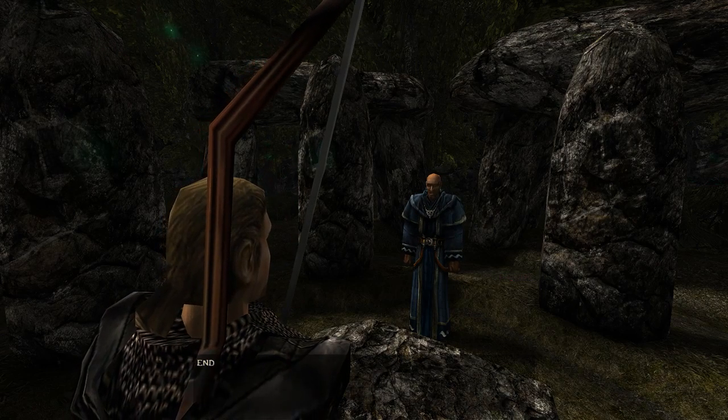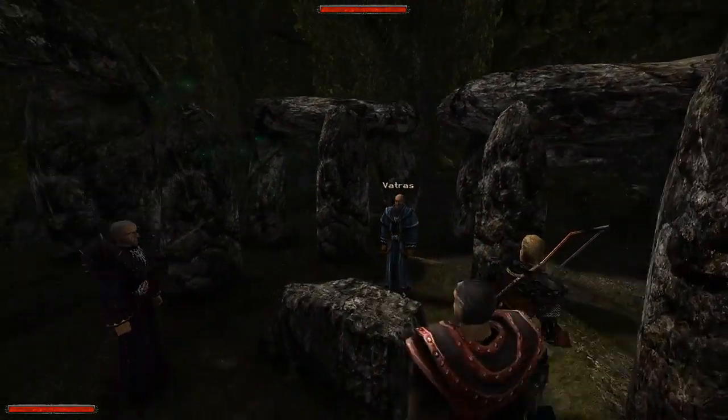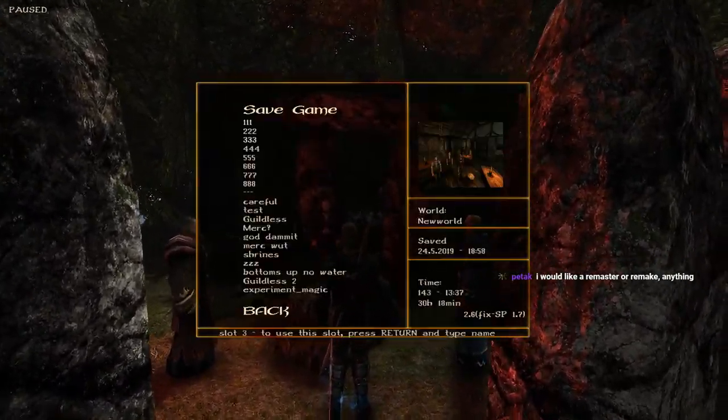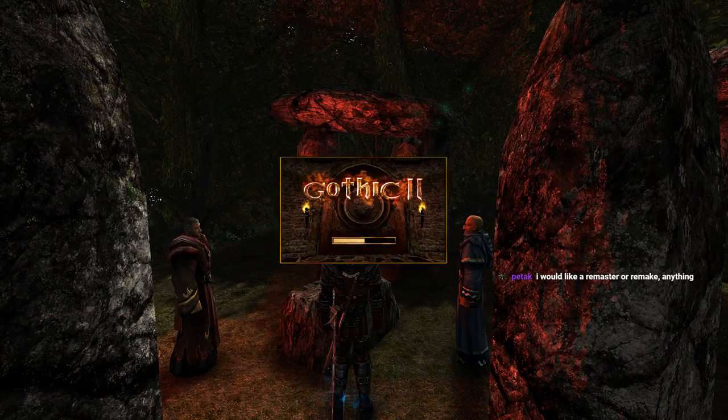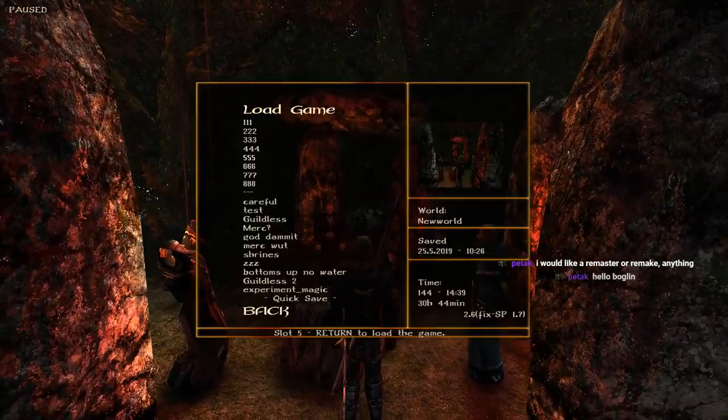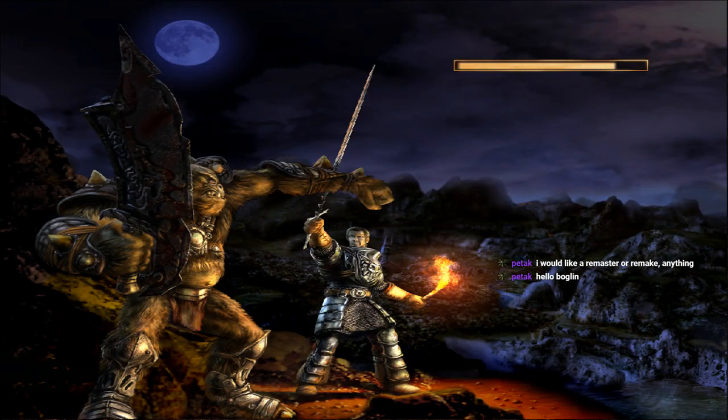Excellent. I always wondered what the implication was. Like, was that supposed to be something actually needed for the ritual? Or are they just basically saying Vatras just wants to get high? And he wants his mates to get high with him.